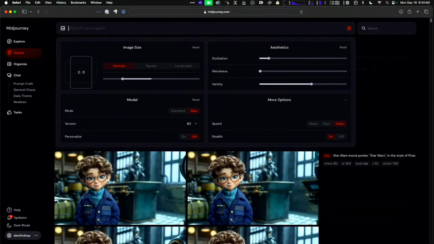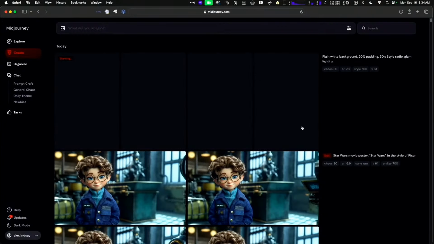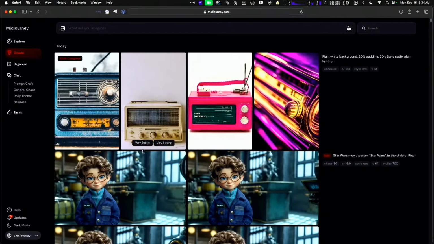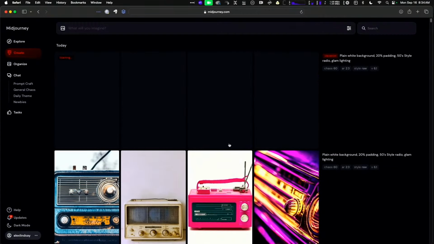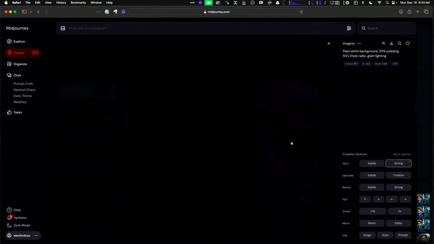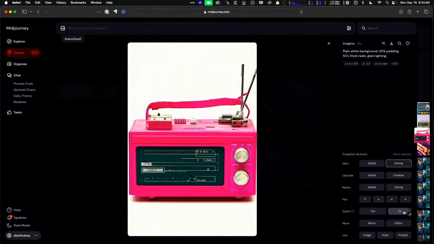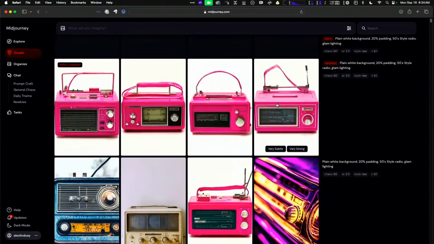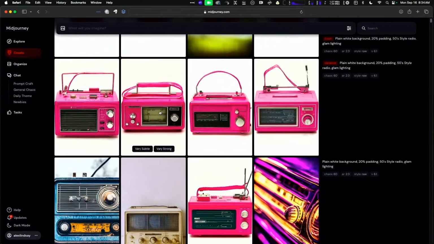And again, oftentimes this takes a little bit of time to get it to do what you want it to do. But we'll see here. So what you can see is that a couple of these worked pretty well. But I can also go, well, I want to vary that one strong. And I might want to go into this one and go 2x to back up a little bit. But now you can start to see it play with the look and feel of these.